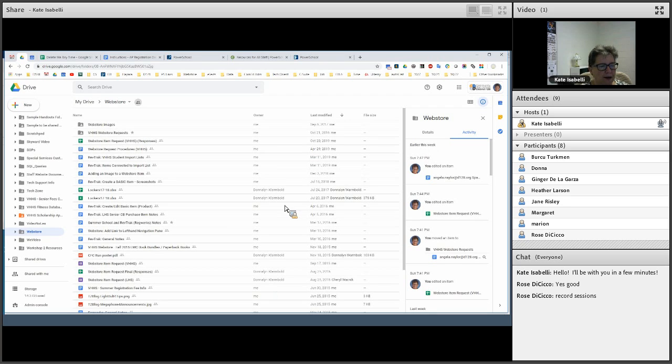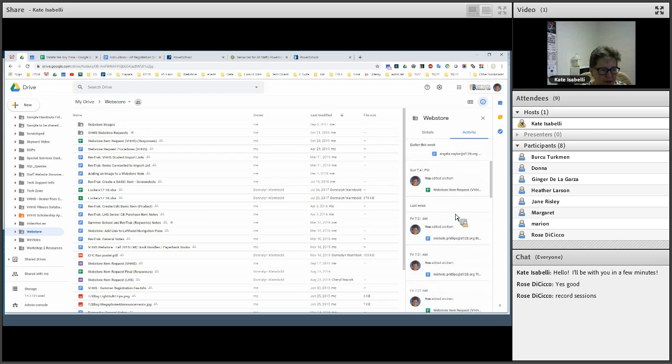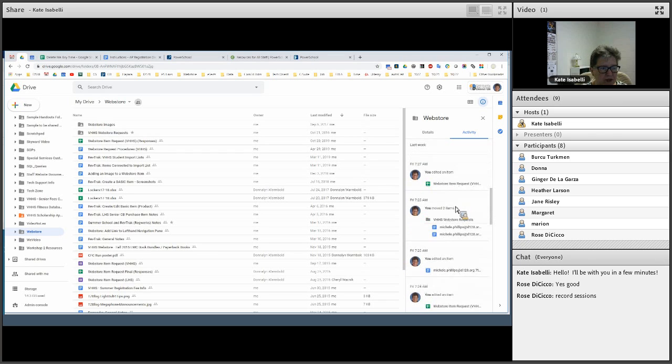Okay. So here I have a web store folder, and the activity list basically says I edit things because there's a form in here. But I do move things around a little bit. So this is showing the last things that have happened. So Sunday, somebody filled out the form. Sunday, somebody filled out another form. Last week, a lot of people filled out forms.